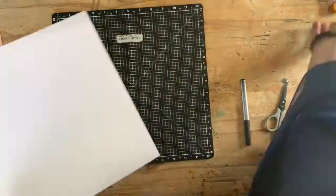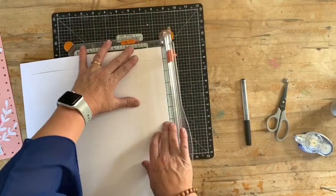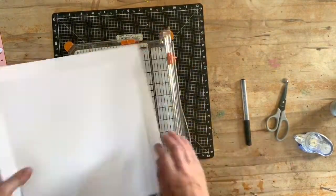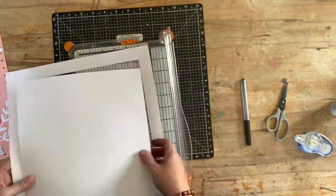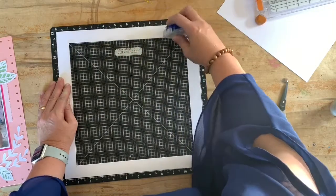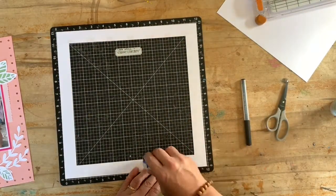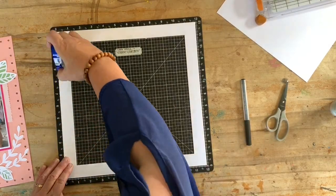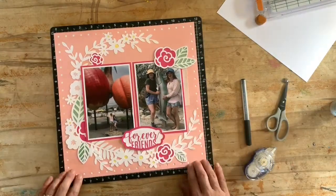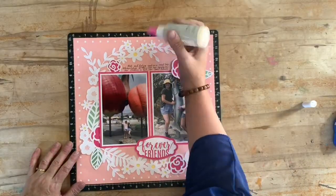And so I decided that I'm going to put the white daisy in behind the cutout pieces, but I don't need all of it. I just need enough to frame or to be able to tuck under that background. So I'm just going to add some of the adhesive around here so that I can stick the layout on top. And you can see the white just peeking through again around the outside edge there.